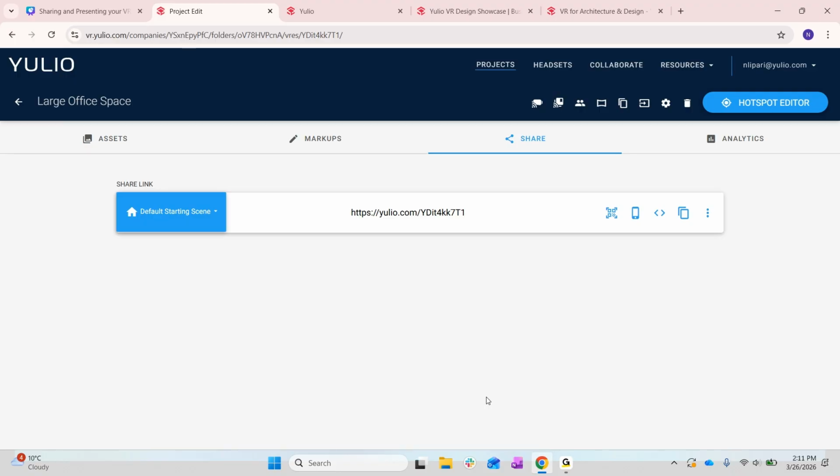Okay, so on the left side of the URL, we have a tab that allows you to adjust the starting scene to which your project opens. This is helpful if you want your client to look at a specific scene in your project without having to move through all the other scenes to get to it. You would just click on this blue button here and then select Choose Starting Scene. And then from this drop down here, you can select a new opening scene from all of the scenes in your project.